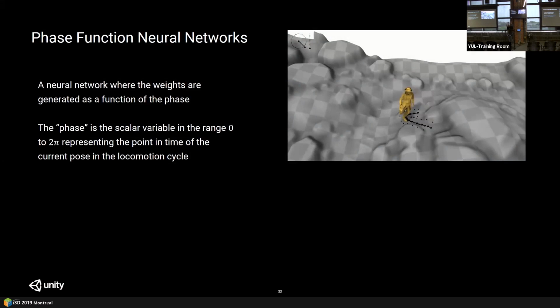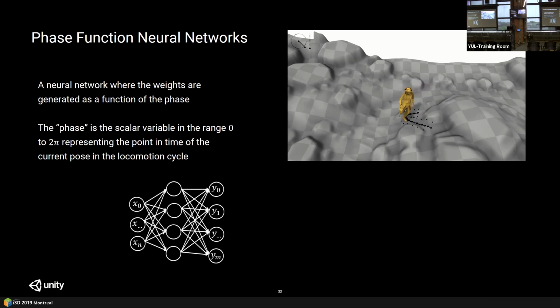Then Daniel Holden came along with this pretty genius idea. It still uses phases, but the idea is still genius. He uses an autoregressive network, but the weights are not constant. We have this phase value, and we have a function, the actual phase function, that produces the weights of the network. So the weights change depending on the phase the character is in. Basically, we have an infinite number of networks, where each network is trained to produce the next pose given the current phase value. So the idea in general, I think, is genius.